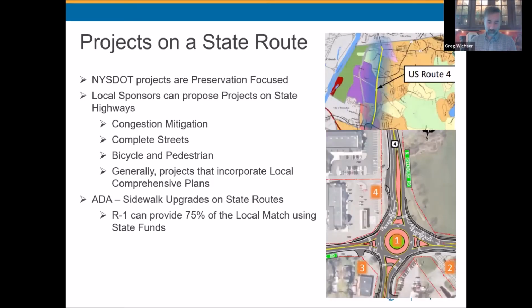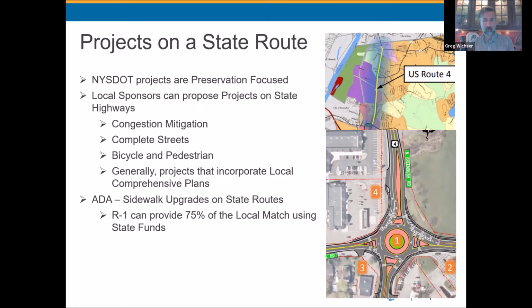Yeah, and there's several examples of this across the CDTC area, where local sponsors have brought forward a project to get after something identified in their own local long-range plan that does get after addressing the development that they've undertaken through the use of their mitigation fees that cover the match of the funds sometimes, or their complete streets plans, their bike ped network, or other components of a local comprehensive plan that is transportation related on, as Bob said, on a main street that happens to be a state highway.